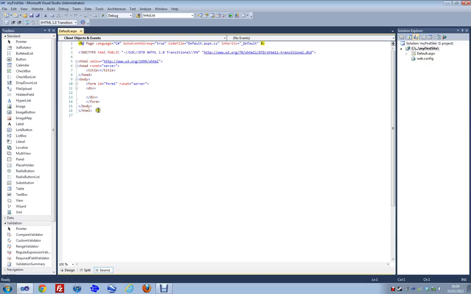And what you can see here now is HTML. At least from here to here is HTML. The top line in the page is additional code that .NET automatically adds for its own devices. And this is just an indication of the type of document you are creating, which is a standard from W3C.